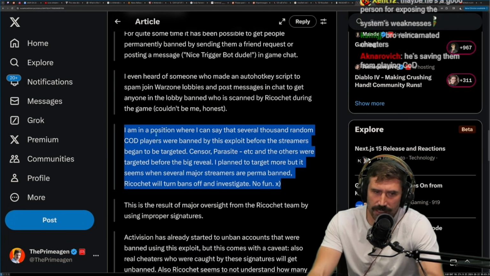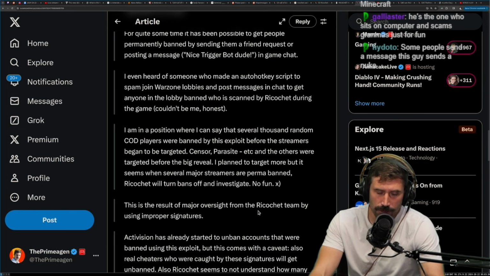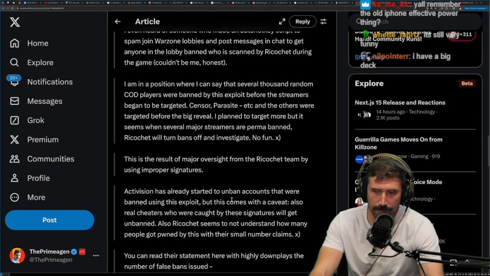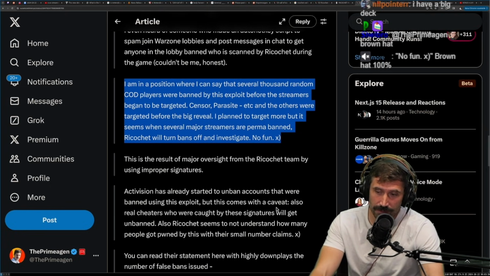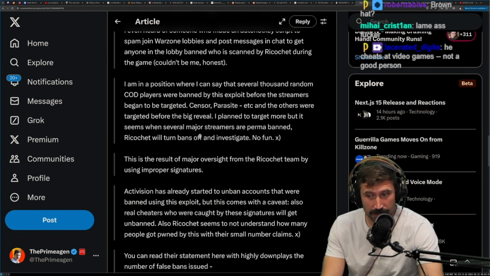That's all there is. You're just a mean person. You're mean-spirited. That's it. Actual brown hat behavior. It's still very funny. I don't think it's very funny. Honestly, I don't think there's anything funny about taking money from somebody else, right? Because they had to buy the game. They probably spent money on it.